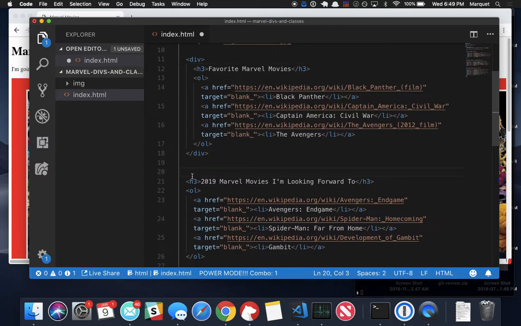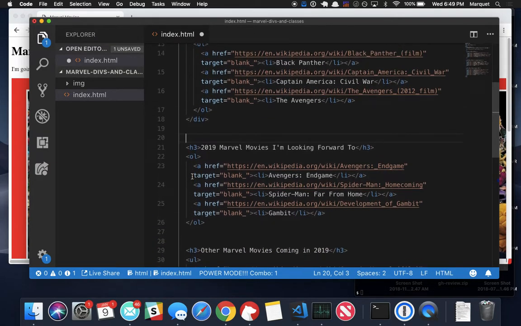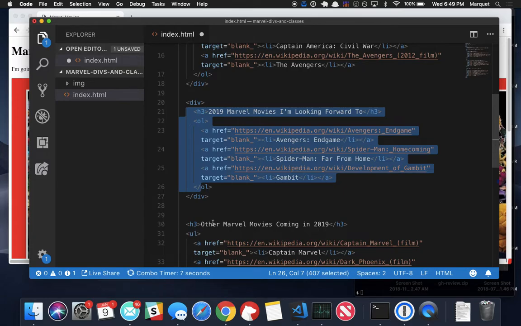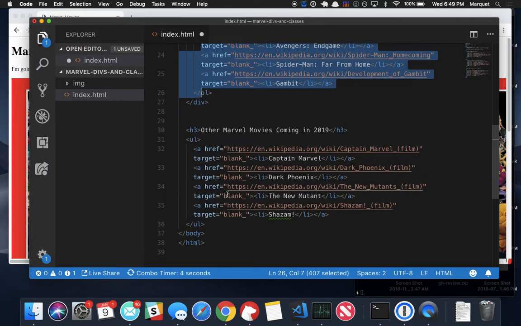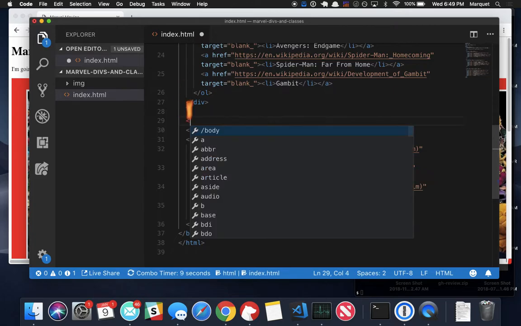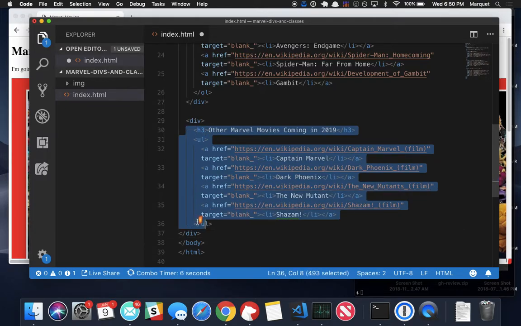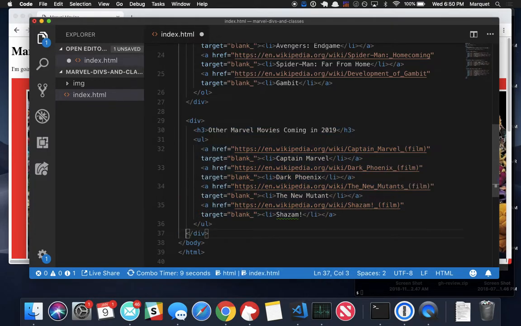Let's go ahead and do the same for our other ordered list and our unordered list. So we're just going to create opening and closing div tags. If you're like me and you have this plugin, you're going to move the closing div tag around. And don't forget to move the rest of your code. Just tab it over once, just highlight it all and click the tab button and you'll be good to go. So one more time here. All right, so we're good to go here.